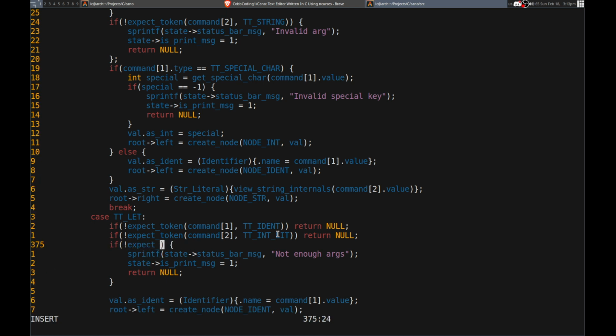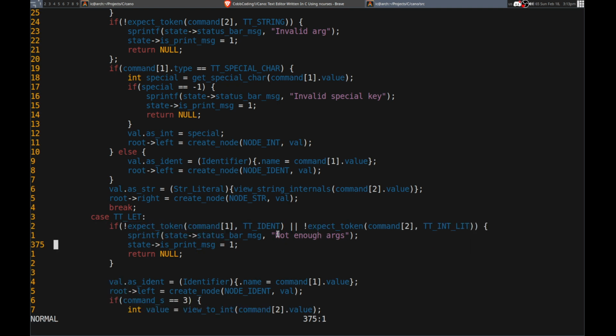If not expect token 1, the ident, or not expect token, command 2. Actually, in that function, it should probably set, but I'll figure that out later. pt reach literal. There we go. Then, yeah, so invalid arg. Invalid arg. And that's it.